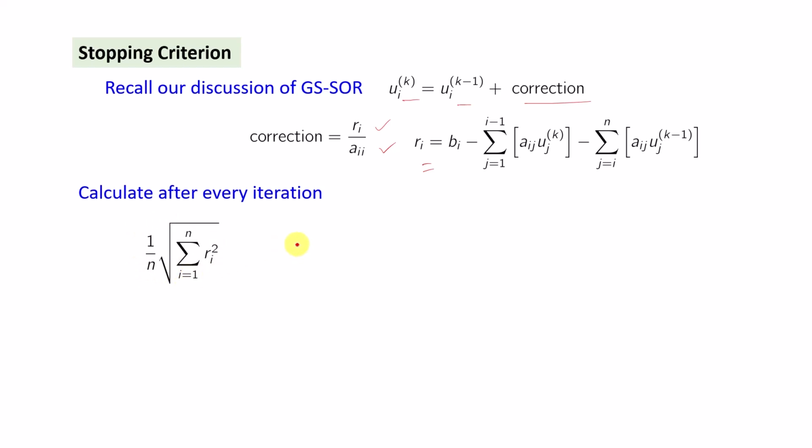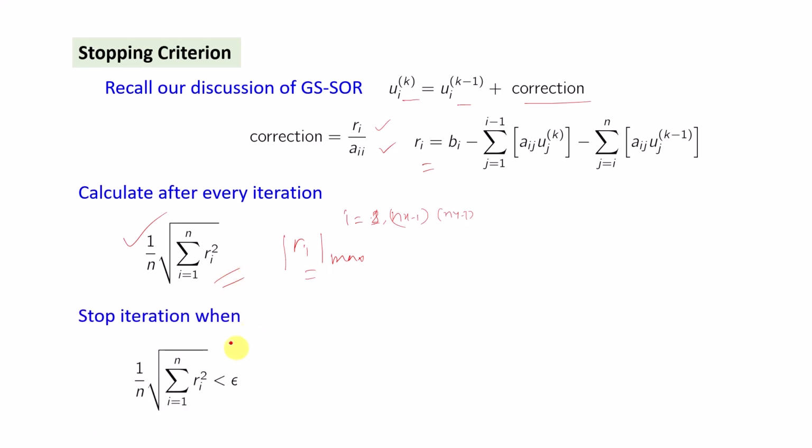That is one way. Another way is that you take this Ri from all the equations I and take the maximum value of this Ri, where I goes all the way through all the equations, and you pick the maximum, and based on that you can stop the iteration. That is possible, but it is easier to implement the other. So for us in this code, you can go with this one.